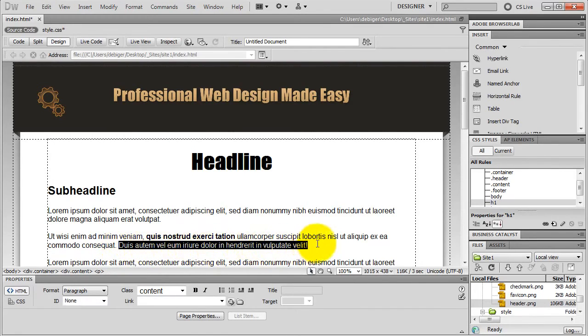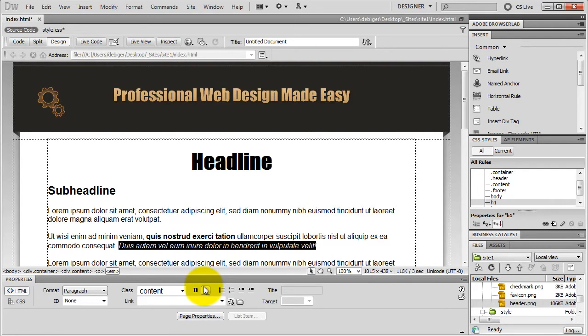I select some other text, go to my property inspector, HTML tab, and my next button is italic. Click on it, and it works pretty much the same way as the strong tag. My selected text is now designated by an EM tag, that's the italic, and there's an underline tag as well, but it's not listed here simply because it's not recommended. Users can confuse it with hyperlinks, but if you need it, put a U tag around the text you want to underline, and you can do that in the code.